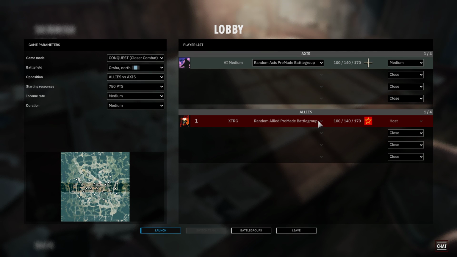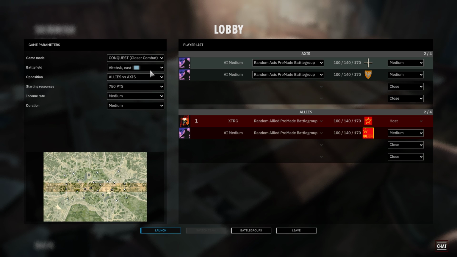Right, random pre-made. Right, playing allied here. Axis versus allies. Vitebsk. Okay. Conquest. Right, then. So that's close to combat. This is conquest. We do have a breakthrough mode over here, then. What we're going to go ahead and do is look at the Eastern Front game mode here, it seems. And let's go ahead and take a look at this.